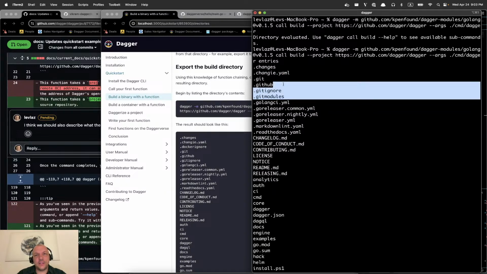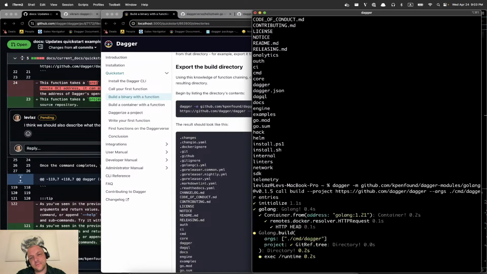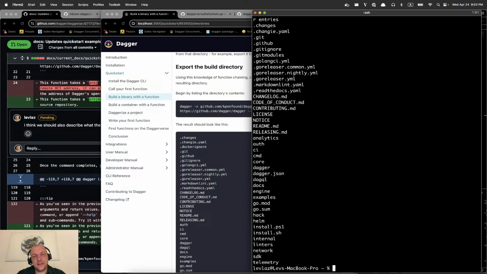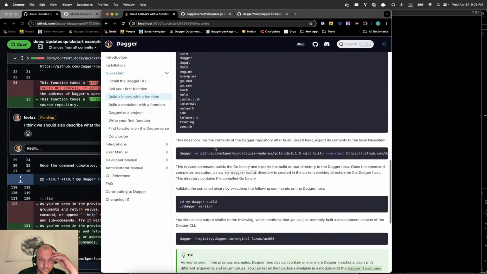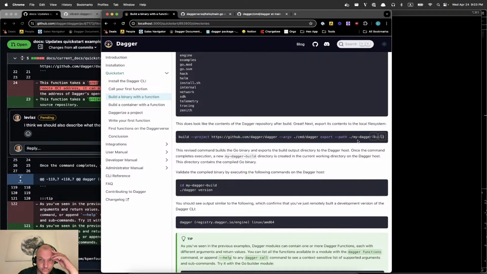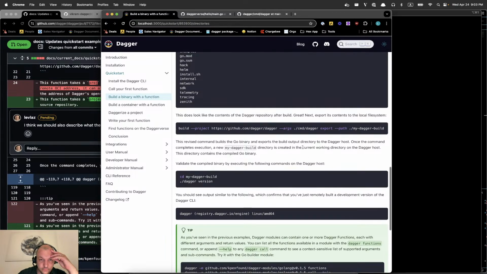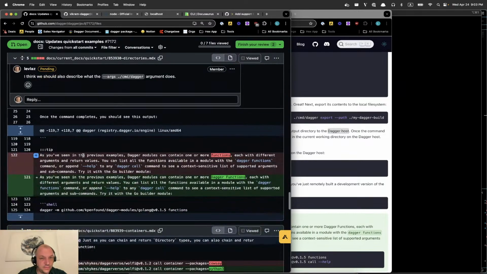I just ran that command. I expected it to just do that, but it doesn't. Yeah, I think saying Dagger host here is a little bit confusing.